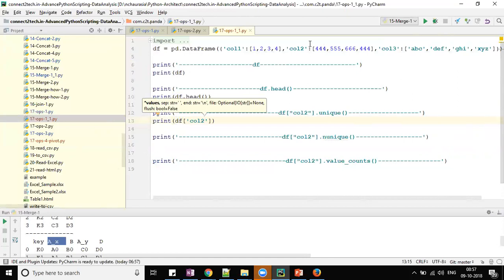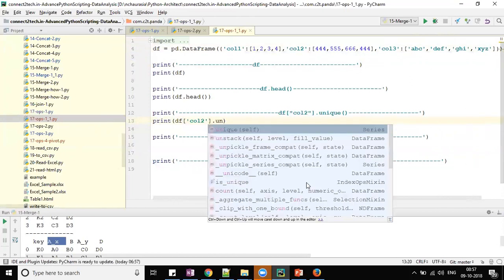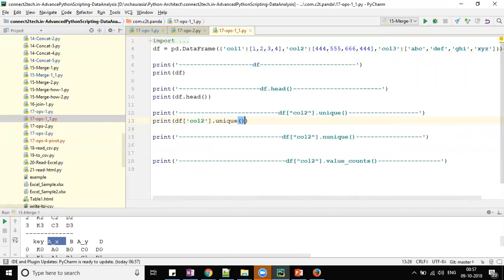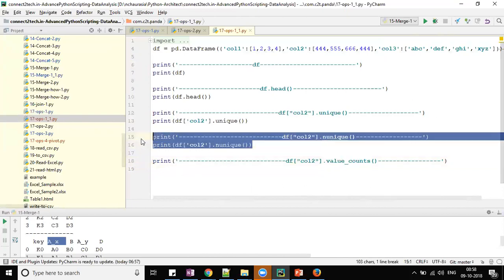It has these entries, but I just want the unique ones, right? So I can say dot unique. Similarly, I want to find out the number of unique ones, so I can use nunique, and let's say I want to count the values. There is a method called value_counts.